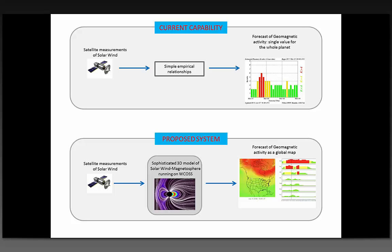Let me go back to the L1 point. It makes measurements, yes, an hour ahead when the solar wind is at, say, 300 kilometers per second. If a CME sweeps in, up to that point we do not really have a great deal of information about the magnetic structure, apart from maybe at the very front of it. But yes, we're making direct measurements, and those measurements are then propagated forward in time by that kind of hour, and that gives us the forecast that can then feed into the front end of the MHD model. So that's how it works.